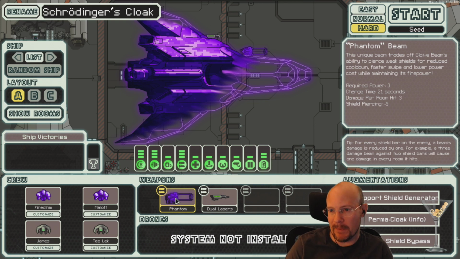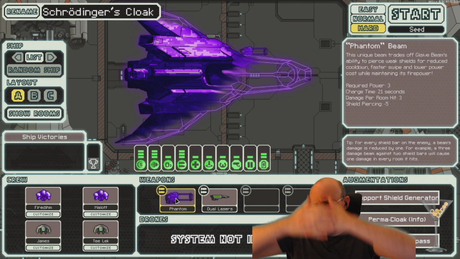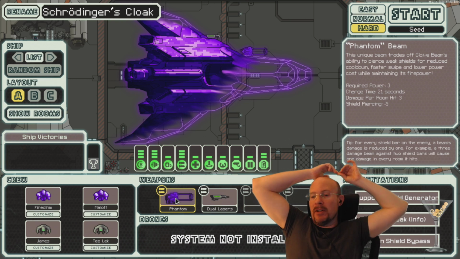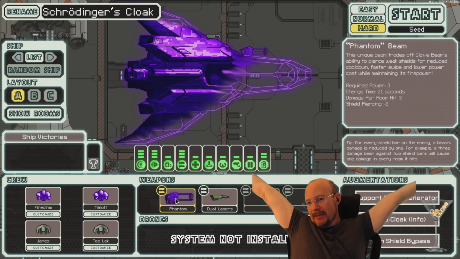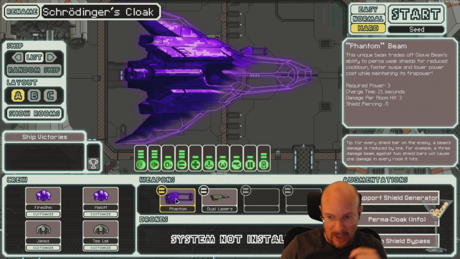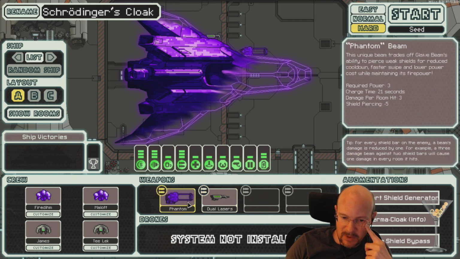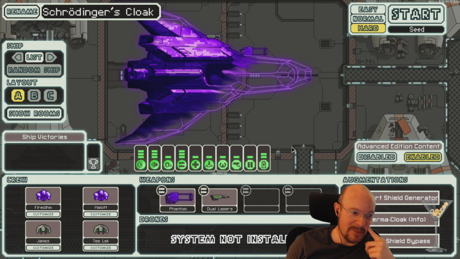What is the Phantom Beam? This unique beam trades off glaive beam's ability to pierce weak shields for reduced cooldown, faster swipe, and lower power cost, while maintaining its firepower. Wow, okay. So it's 4 seconds faster, but it can't pierce shields, but it still does normal 3 damage. Interesting. So we can fire a dual shot laser once, since its second charge will be 20 seconds. We can fire this once and the second one plus that. Okay, this is way better than Stealth B, that's for sure.